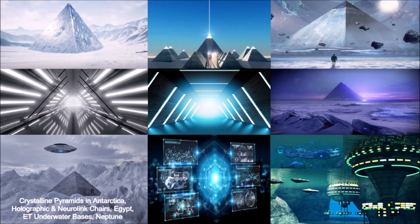The underwater bases have dome facilities, so they're covered by domes. So there's the structures of the bases themselves, and they're covered by the domes, clear see-through domes, and there's connecting tunnel tubes connected to the domes where submarine-like craft can travel through those tubes, or they're walkway tubes where beings can walk there or swim through them to connect to the other dome systems and the base structures or underwater cities.